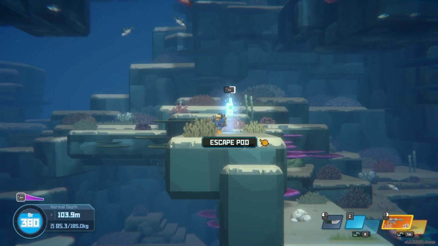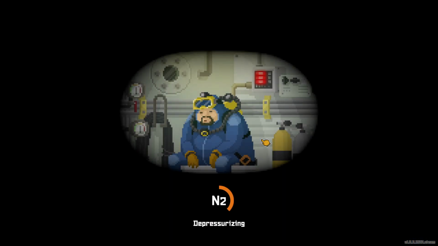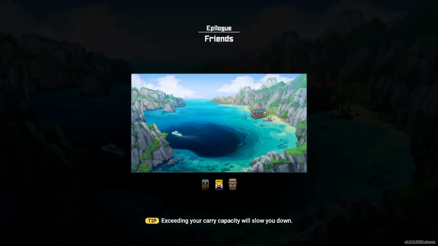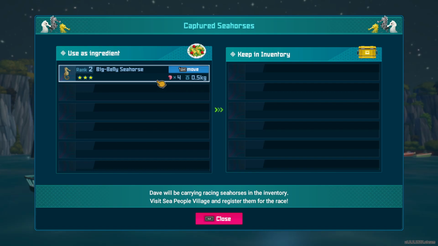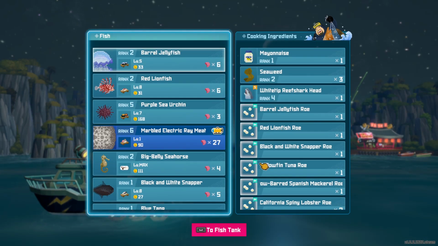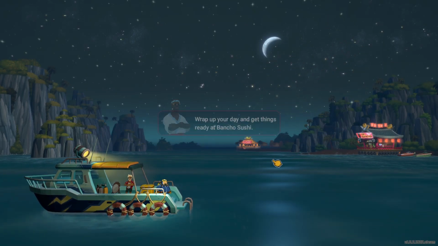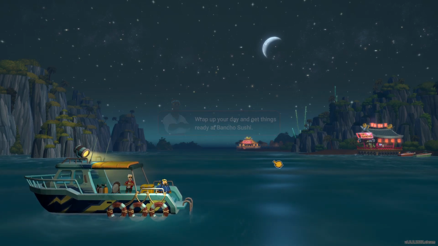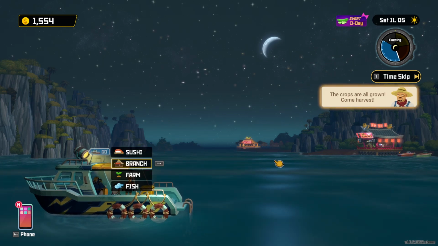Alright, let's just leave. Do the evening service. Or no, go for a night dive. Try and find a zebra shark. Nope, I can just go. That's fine. To the fish tank. Ooh, right, it's a cucumber party. Right, let's go harvest those crops.